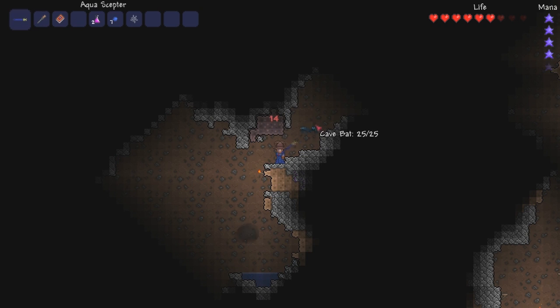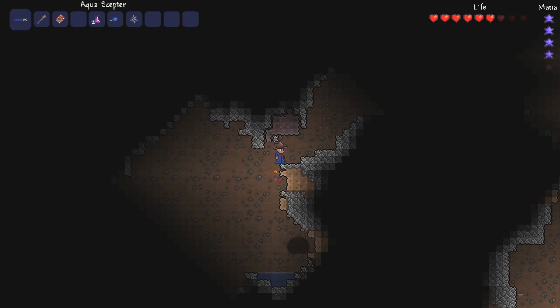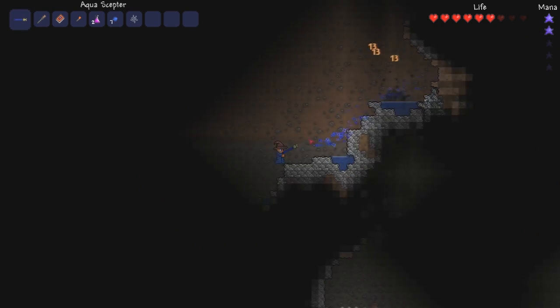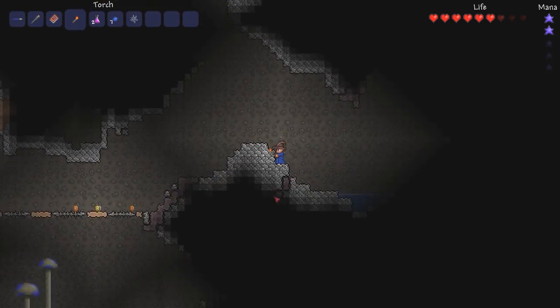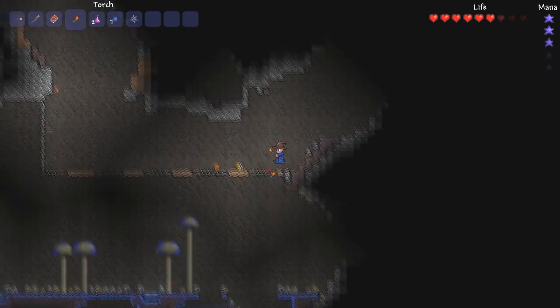Oh, God. Yeah. Sprayed in the face! In the face! Ah. I don't want it, Mother Slime! Go away! Just running from light source to light source. Alright, this is my enemy.